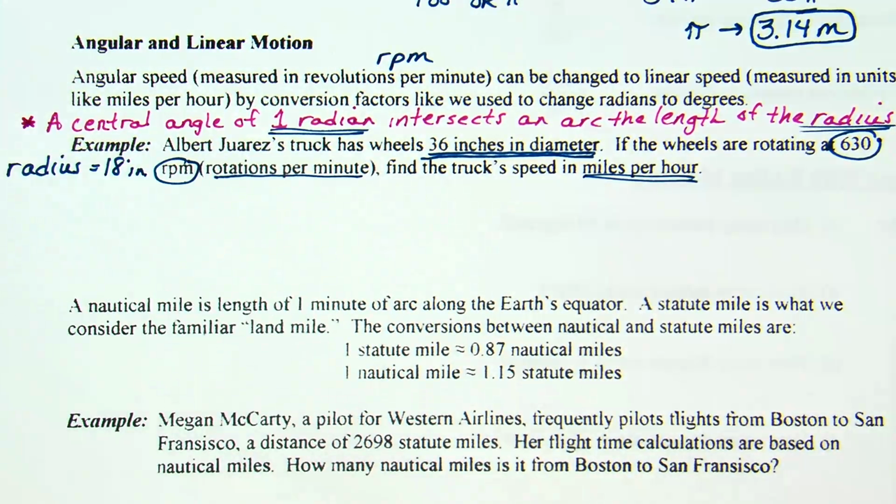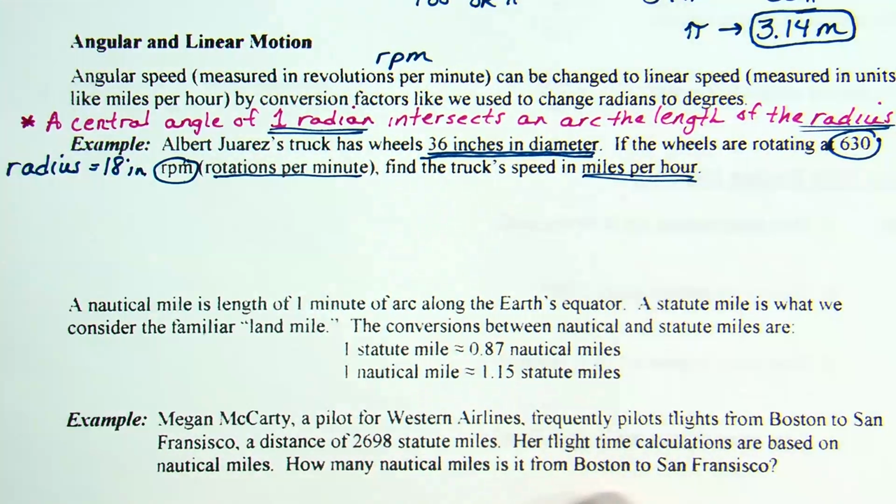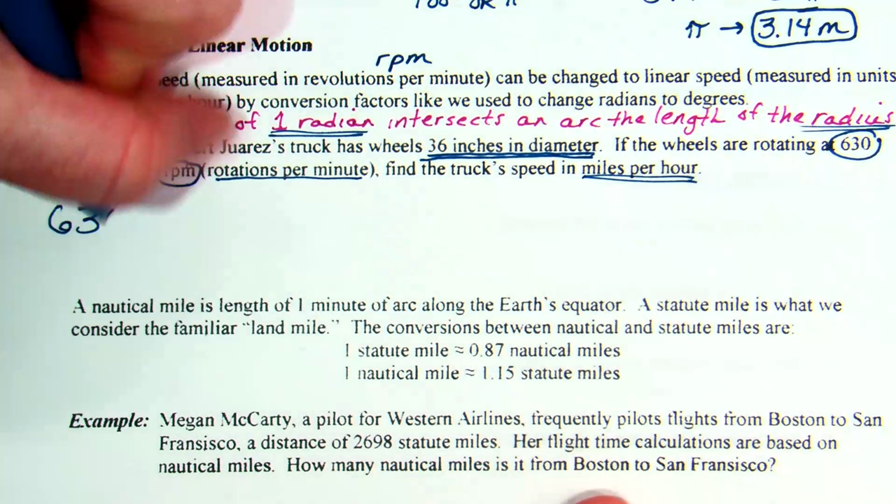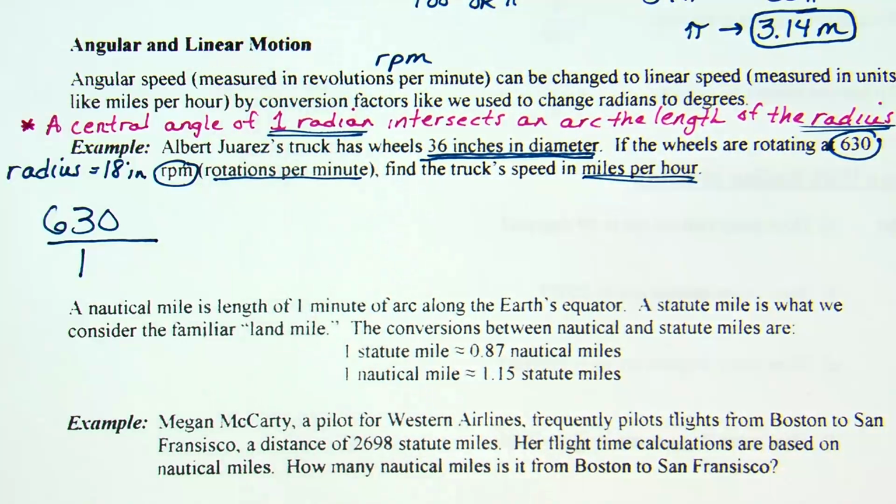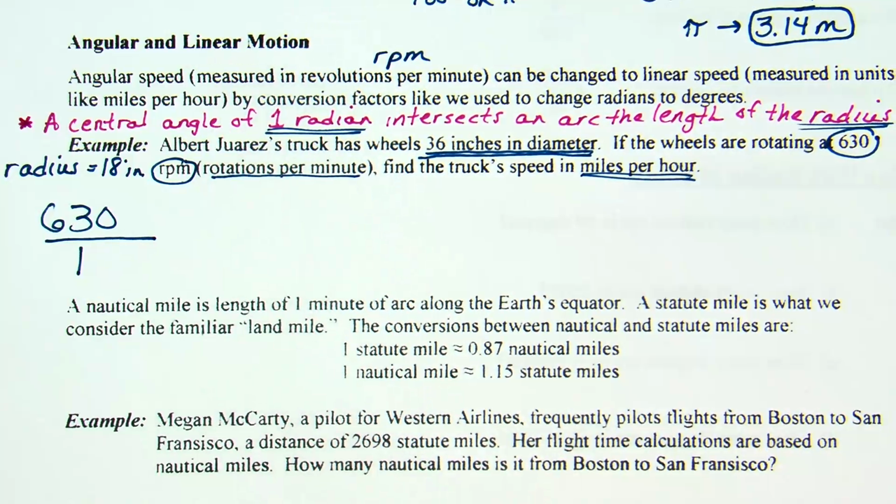where I'm going to start, we're going to do this all in fractions. And I'm going to start with 630 because 630 was our given number, correct? Now, 630 as a fraction is 630 over 1. Okay? Nothing surprising there. Now, what was my label for 630? Because labels are important here. It was RPM. So that is, in their words, rotations per minute. So 630 rotations per 1 minute.